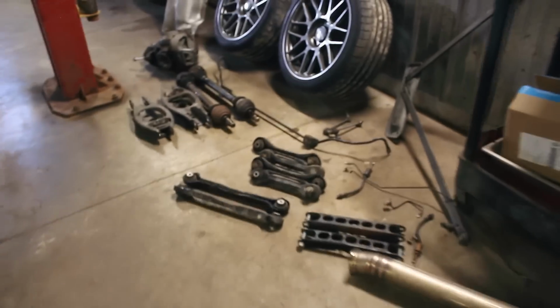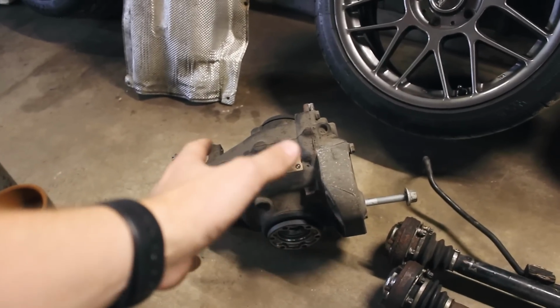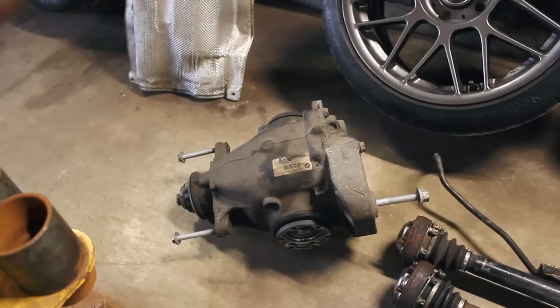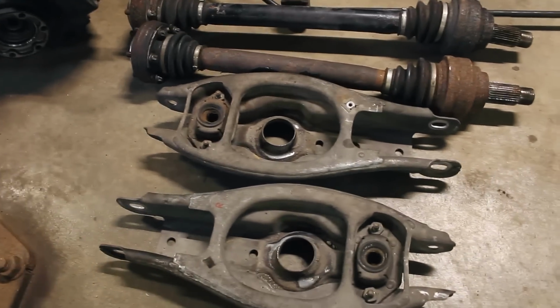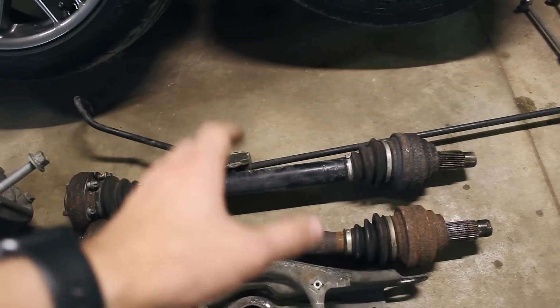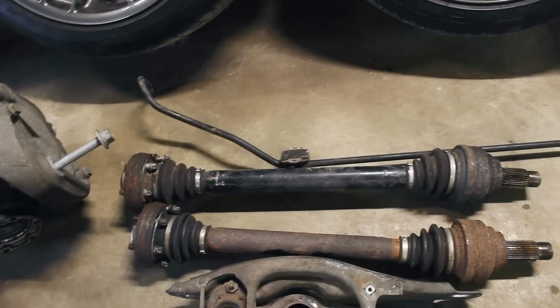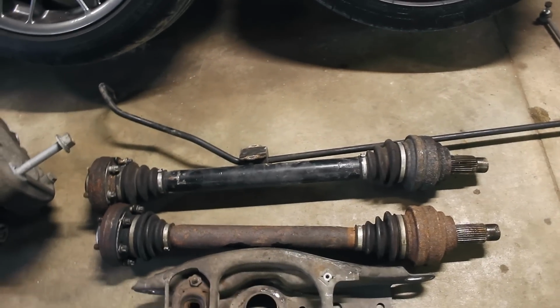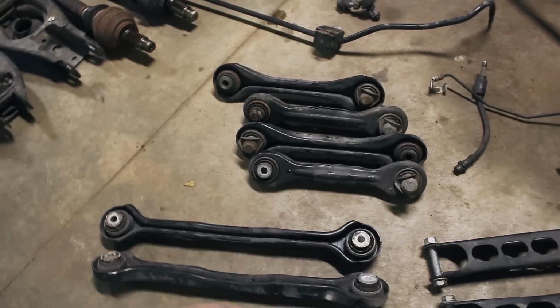And over here we've got all the parts that we took off the subframe. So starting with the open diff, the factory LSD that just sucks. I'm glad to finally get that thing out of here. Here are the lower spring arms. I'm replacing the lower shock mount and the inner and outer bearings there. The stock axles, which I don't think we're gonna put back in because I'm still waiting on DSS to send in those upgraded axles. I cannot wait to get those. They're gonna hold all the power in the world. It's gonna be awesome. So that's gonna be a separate video. And then we've got the wishbones and the trailing arms and all that, the tie rods.